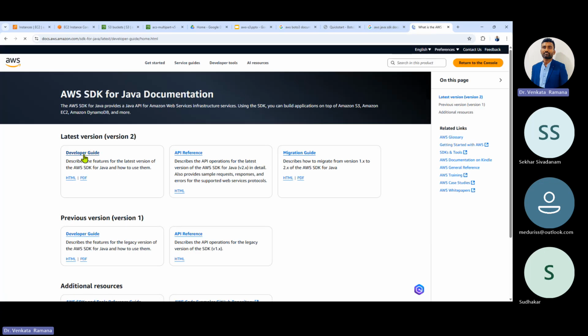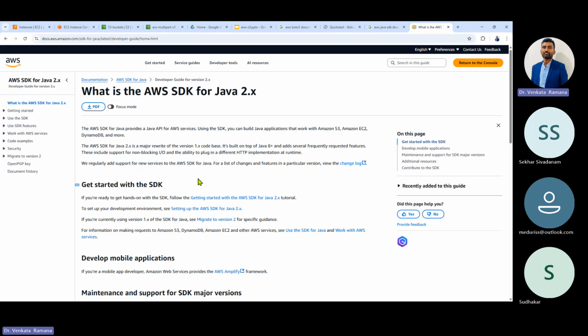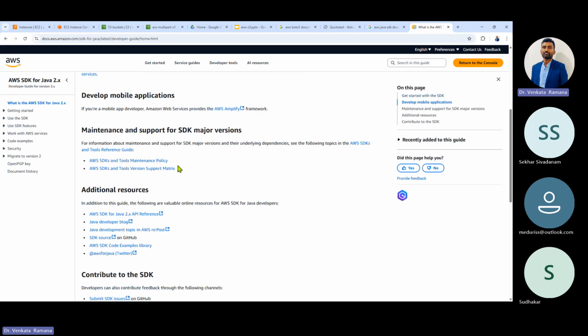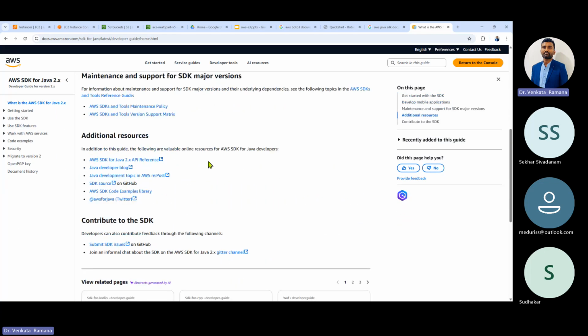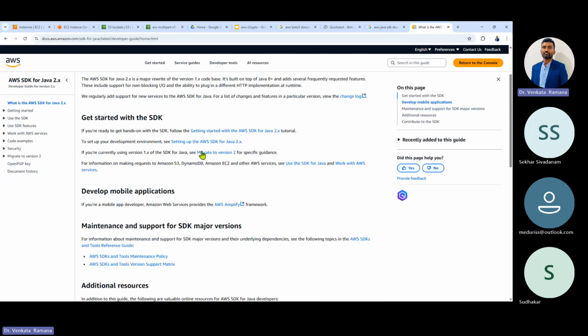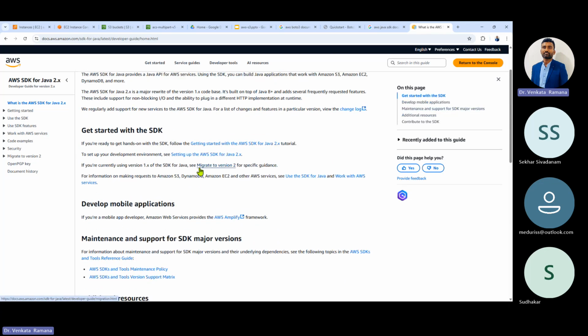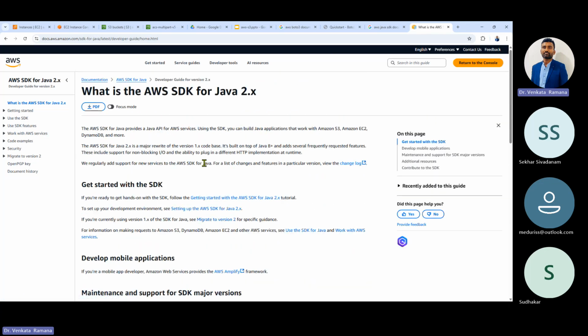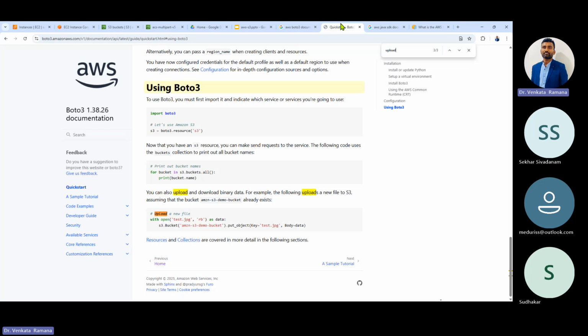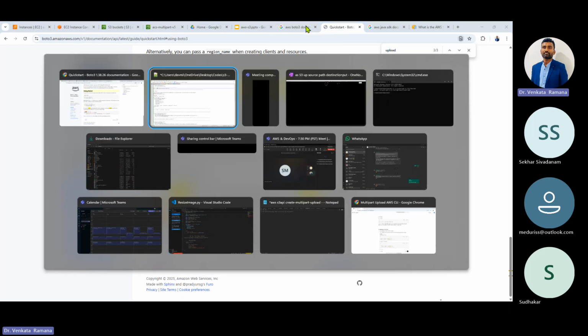With respect to the specific services, you have the appropriate SDKs. From here, you can take your SDKs, and those SDKs can be incorporated in your code, completely dedicated to this upload, or you can keep it as part of another task. If you want to incorporate this SDK into your code, it can be implemented using either the Python SDKs or the Java SDKs. So this is multi-part upload.